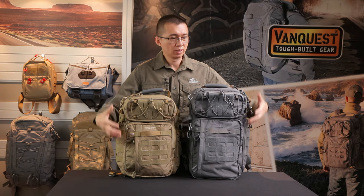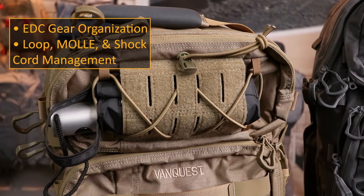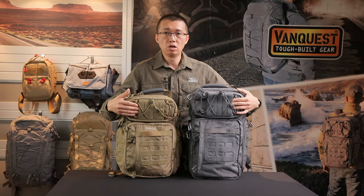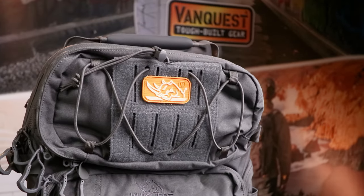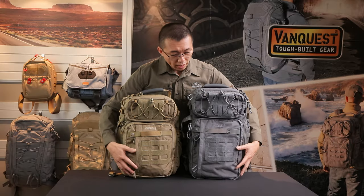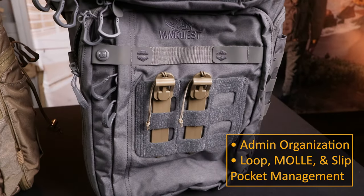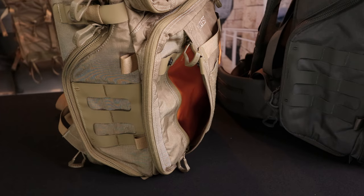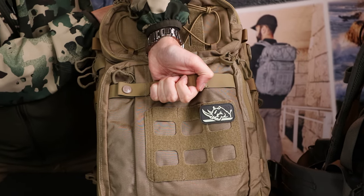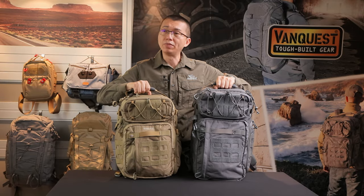The bag has two pockets to the front. The upper pocket is our EDC gear pocket. They have MOLLE-Air loop surface panels and short core organization to the front. You can put smaller items such as an umbrella or shirts under these panels for organization. You can also attach patches for identification. On top, there are neoprene-wrapped handles for comfort carry.